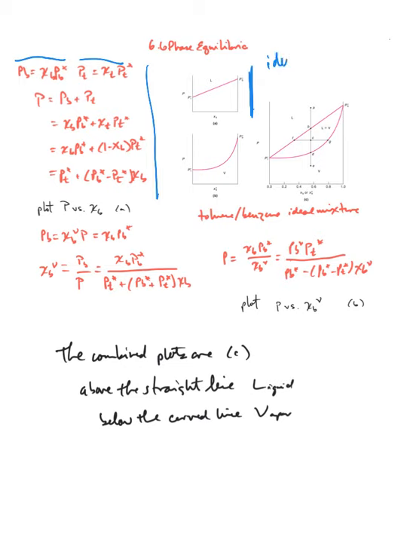Remember, this is for an ideal mixture, where the average intermolecular force is about the same, where the intermolecular force between benzene and toluene is about the same as the average of the BB and the TT intermolecular forces. Okay? So I work this out, and what you see at the end of the derivation, if you choose the total pressure as the y-axis and you choose the mole fraction of the benzene as the x-axis, you get a straight line, and this is your slope. Okay? If you do a little bit of rearrangement, and you can see here, these are the equations I started off with.